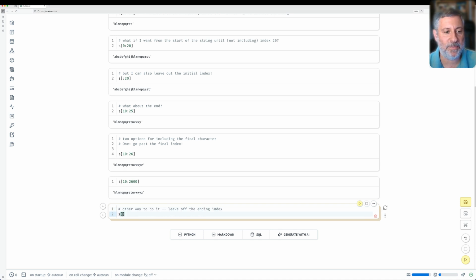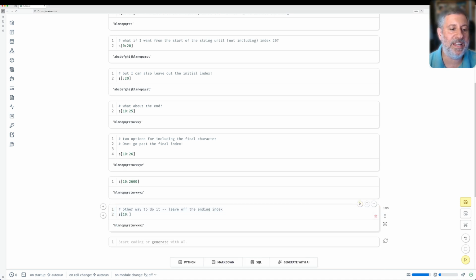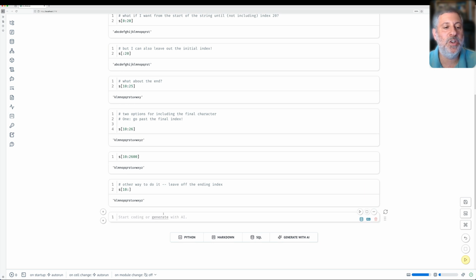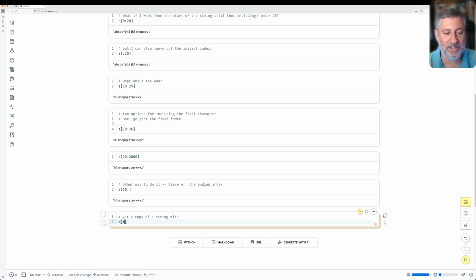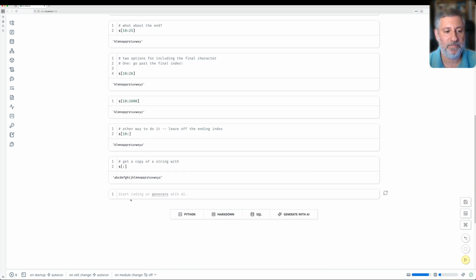If I say S from 10 colon, then I get through the end, and it knows that. And so you can actually get a copy of a string with S from the beginning till the end.